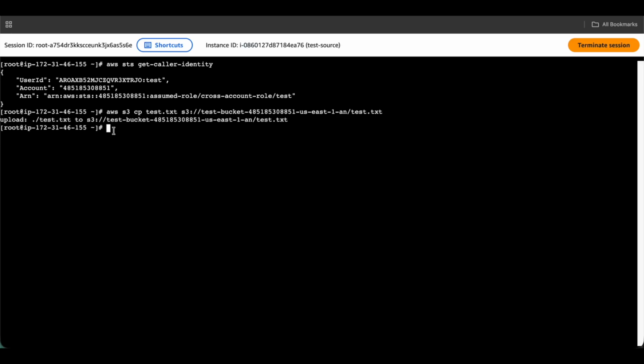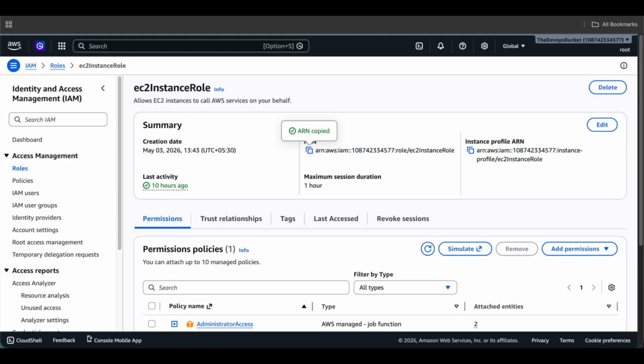There are two roles, the source role and the destination role. The source role contains the normal IAM policy to assume the second account's role, and the second account's role contains the trust policy to trust the first account's role. This is the main agenda. So for the EKS pod identity role also, that becomes our source, right? In the pod identity role, let me show you the pod identity role.